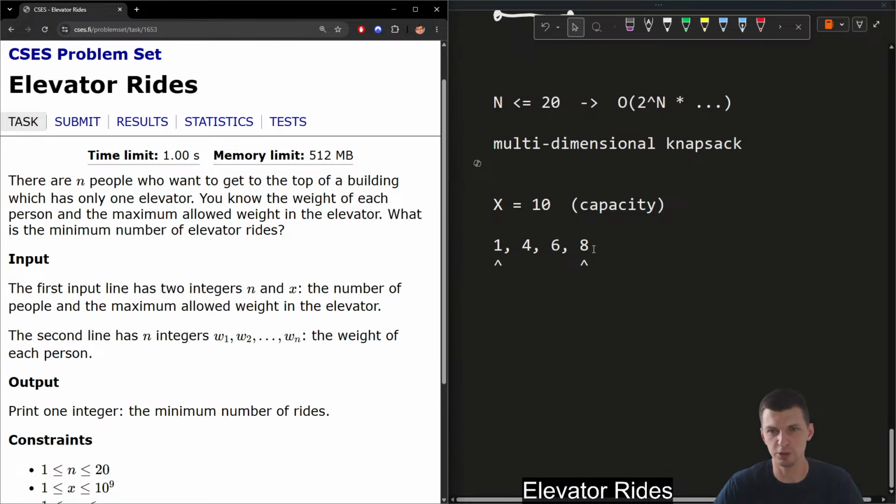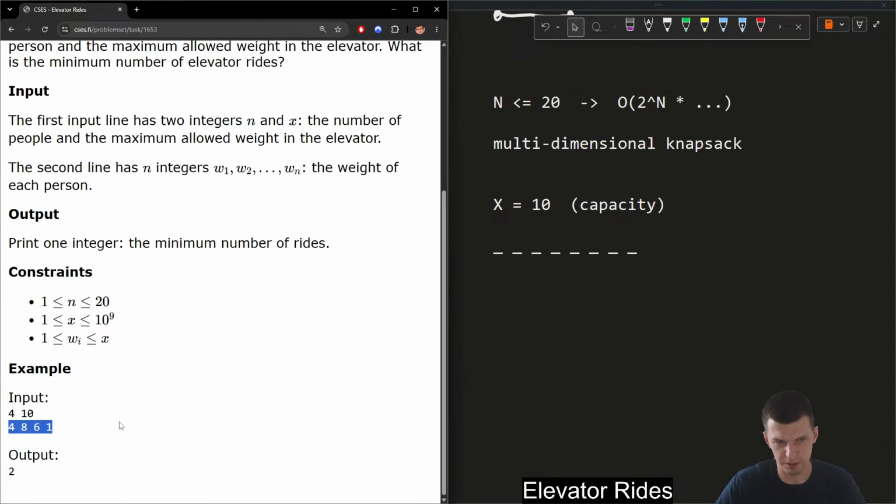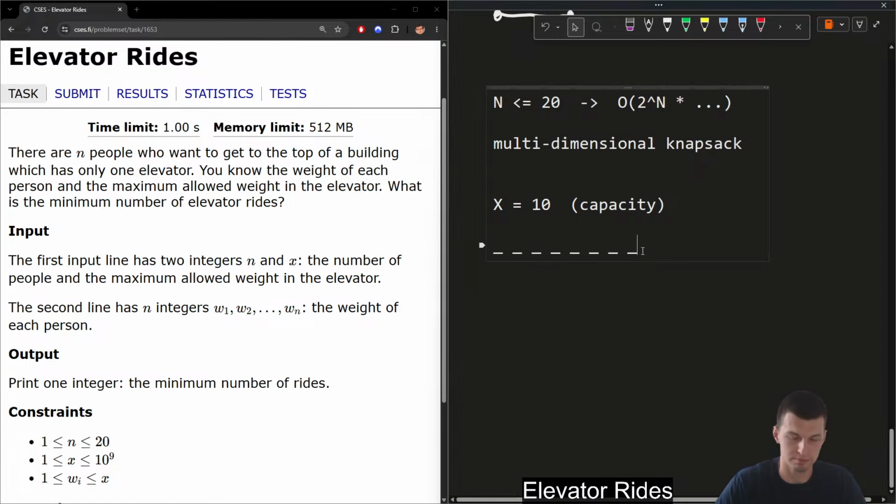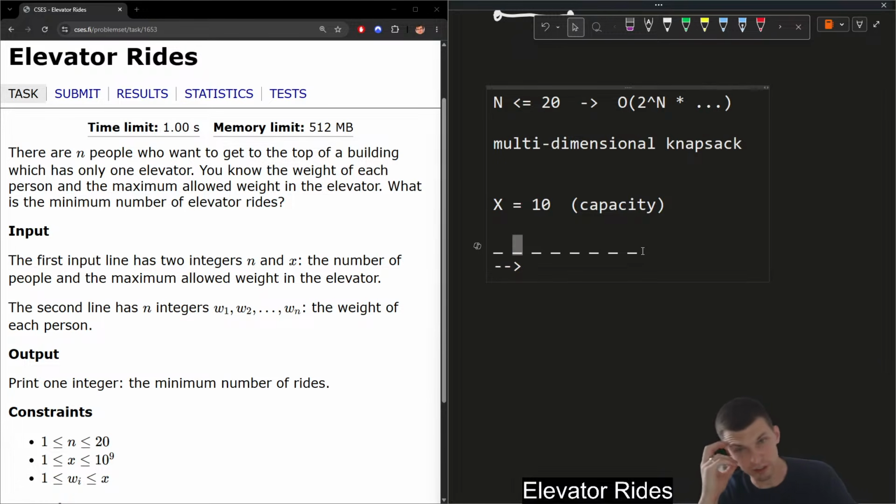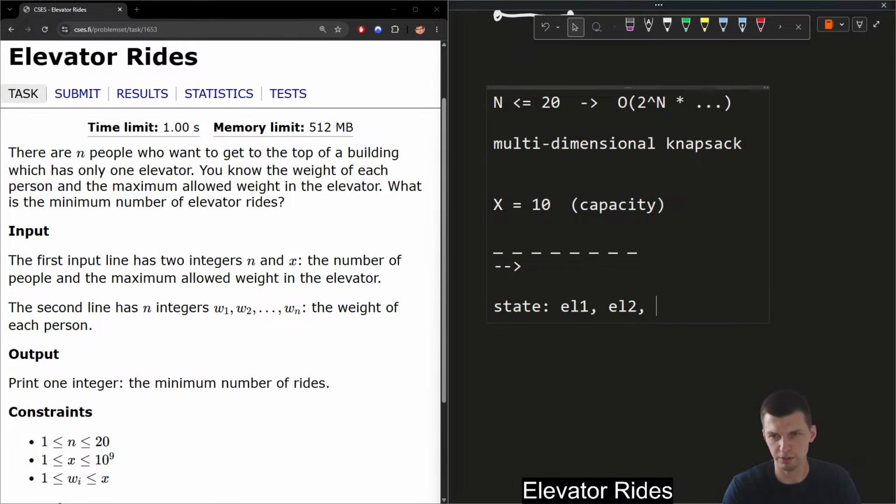The first thing that you could try, but doesn't work, is that if you have your sequence of people, the sequence of values from the input, you can go from left to right, which we often do in DP, and for every person we can decide about this person, which would mean here that we decide to what elevator it goes. But then the state would be how much every elevator is packed. So like elevator 1, elevator 2, elevator 3, and each of them goes up to 1 billion. That's not really viable.